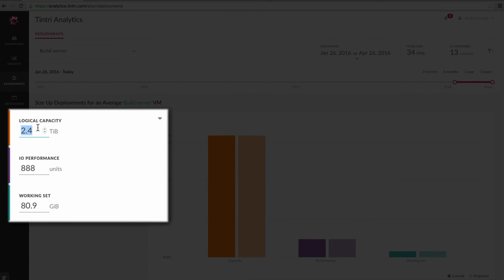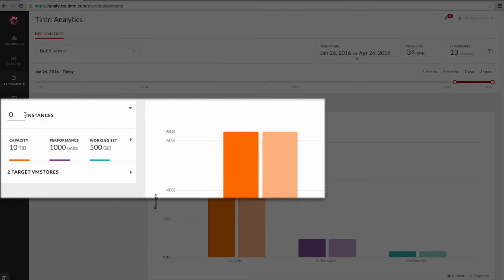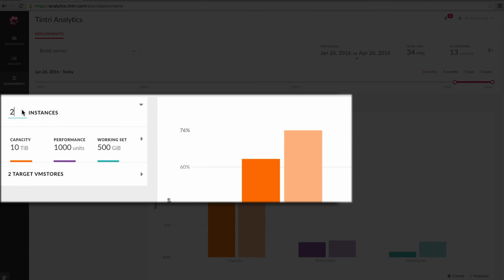So let's say a logical capacity of 10 terabytes and an I/O performance of 1,000 units and a working set of 500 gigabytes. And now let's see how many instances of that size we can fit. And so you can see this climbs much more aggressively, and the number is probably 4.